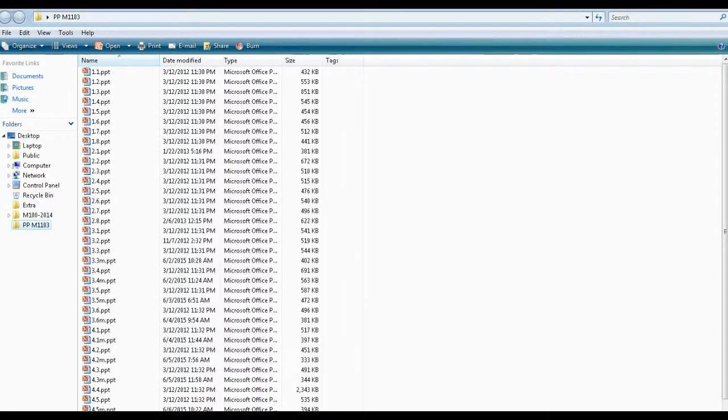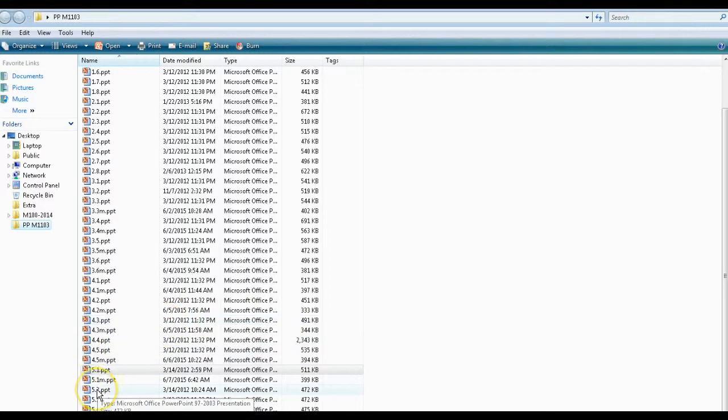All right, what this will be is a little tutorial on how to adapt a PowerPoint to your specific lesson. So I'm on the page where I have the files stored. I'm going to go up here a little bit to the lesson I want to look at, which is 5.2. Now notice I'm keeping the original if I ever want to go back to make changes.